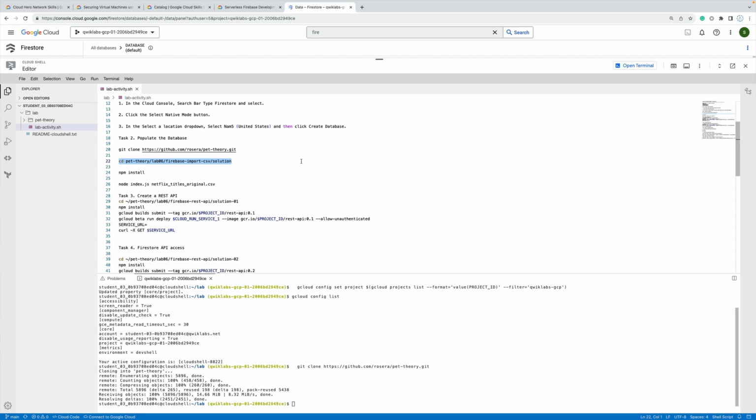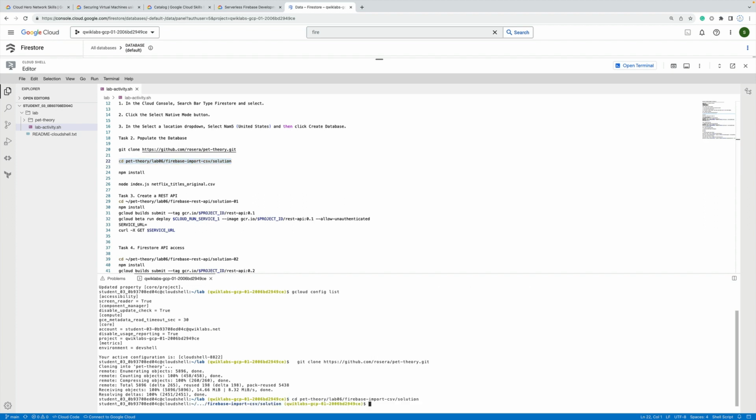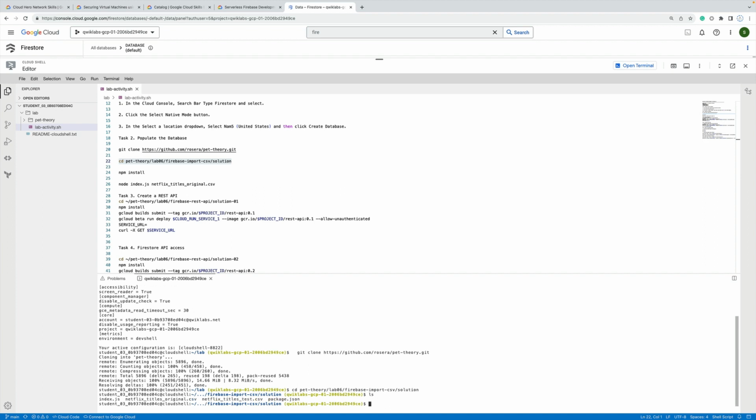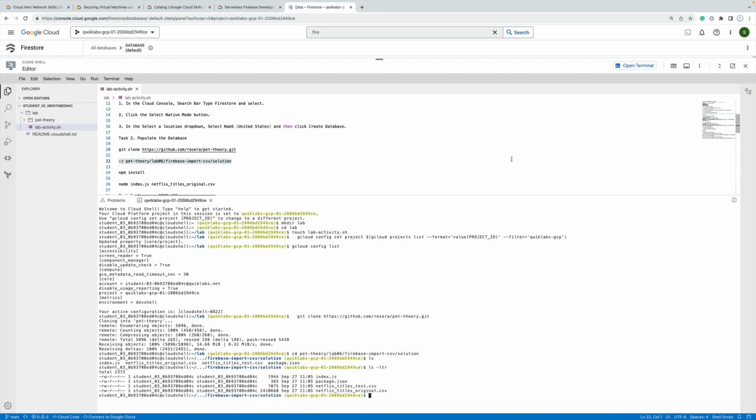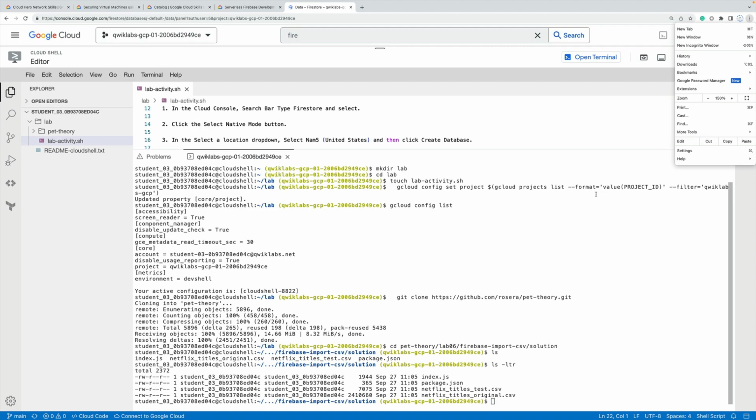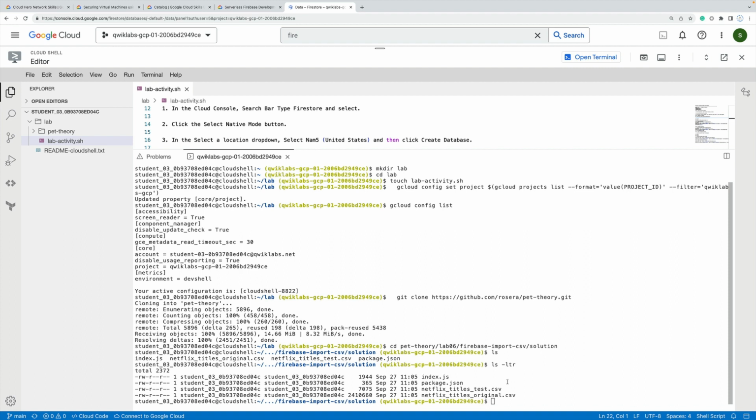Now go to this path. Let me increase the font size a little bit. Okay, so now I'm in the Firebase import CSV solution.